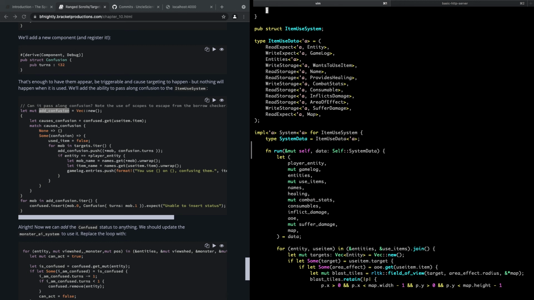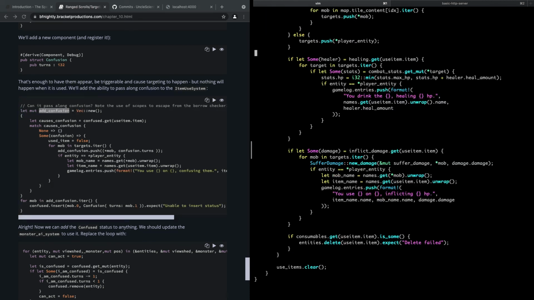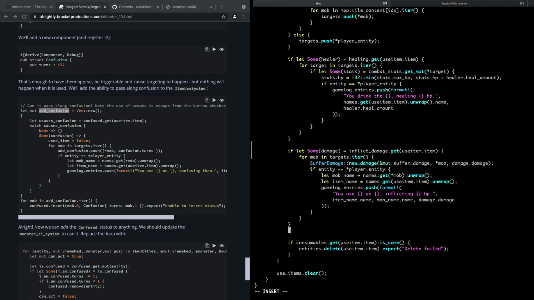item use system, which is getting very big. So we did some healer, we did some damage, and then we're going to say okay. I'm going to flip this around because this is creating a new vector for confusion.